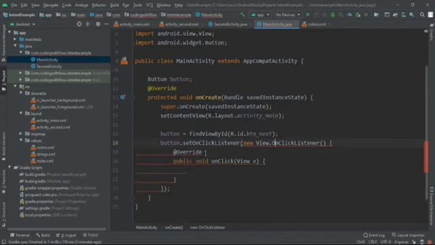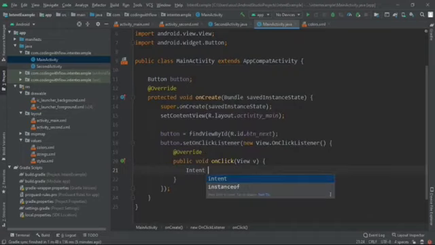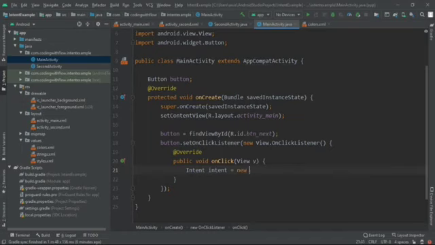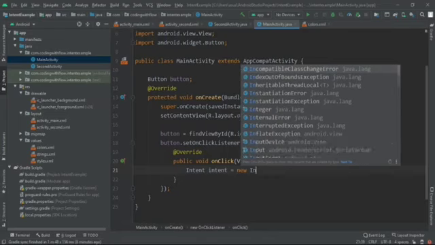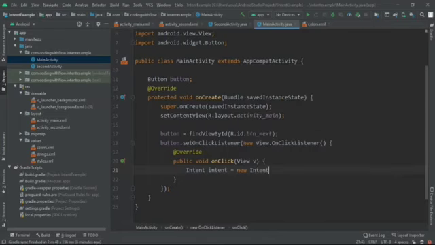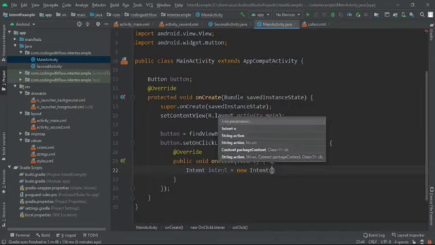This will implement one override, and we are going to write intent. Override, intent equals new intent, from this, meaning from main activity to second activity.